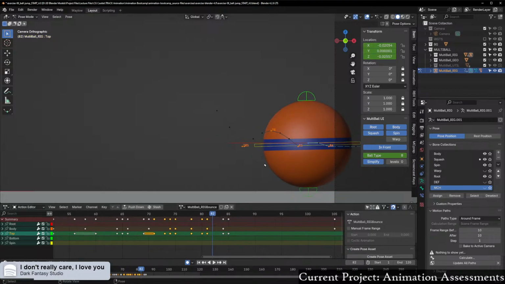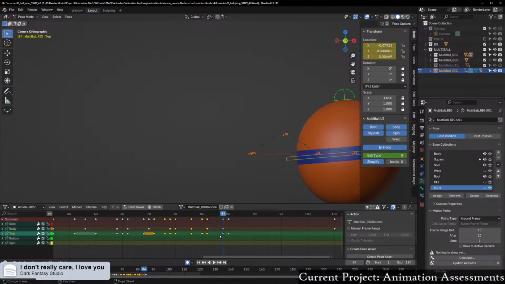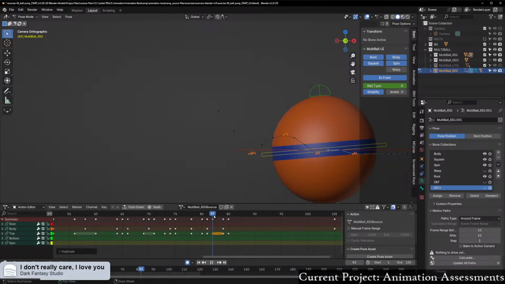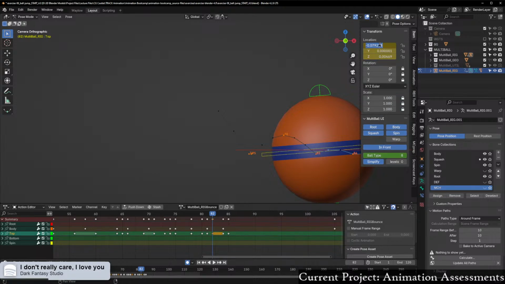And this one here. Duplicate that. Here. And then this one, just remove that.